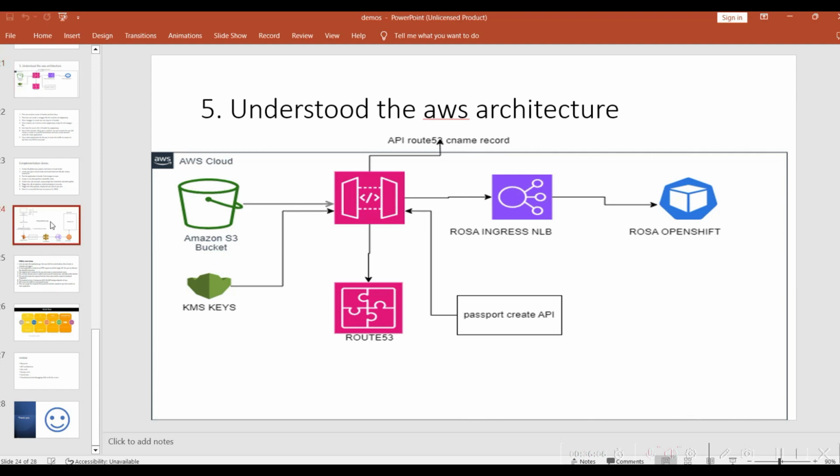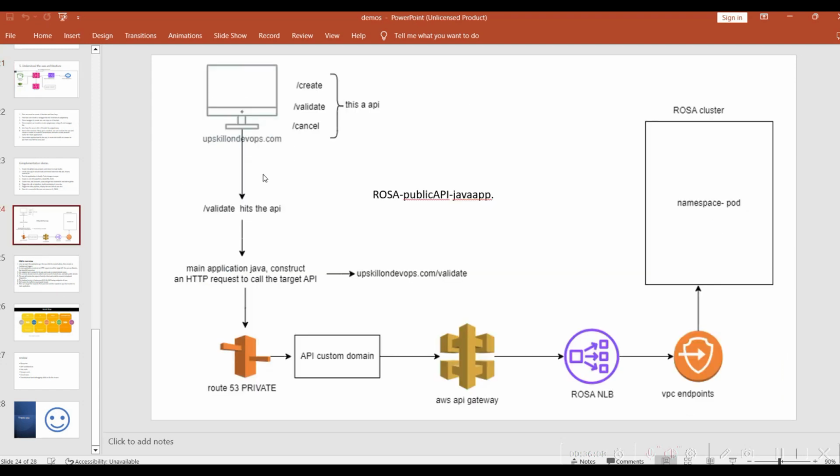Okay. So when the customer is trying to access upskill.ondevops.com, they will trigger the valid API. You click on the valid API, then in the backend you have an HTTP request. This is the request. In Route 53 we have configured this private API gateway. That private gateway has a DNS name record, and that record has the API DNS name.